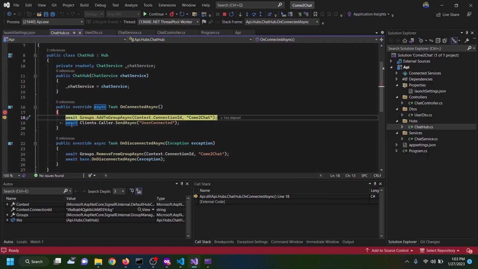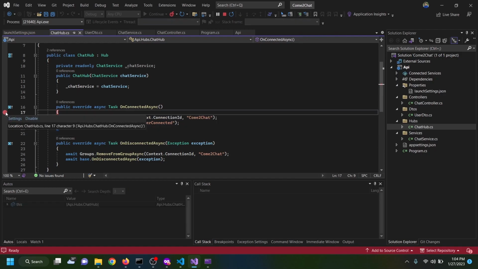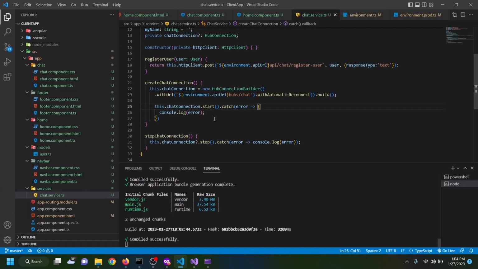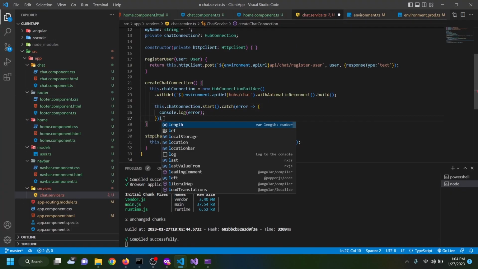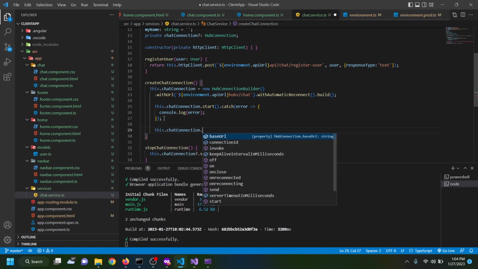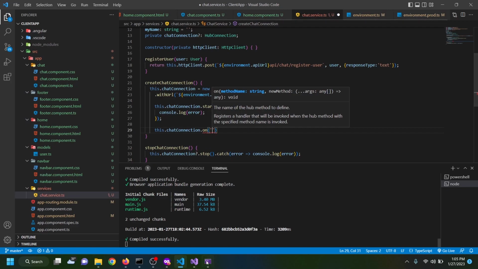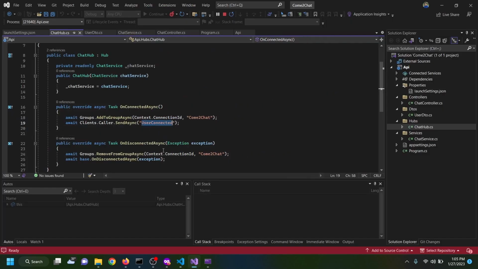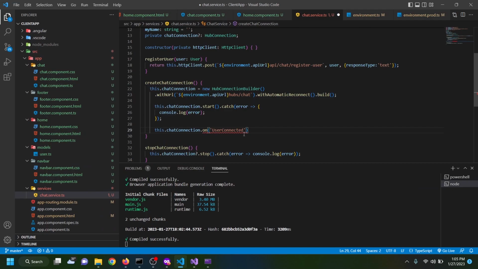And then in here I'm going to trigger a method inside my Angular, but we don't have that at the moment. So I'm going to remove this breakpoint, and inside my chat service, just after my start, I put a semicolon. Then I'm going to have this chat connection on, and I need to copy exactly the name here as I specified, and then I paste it in here.